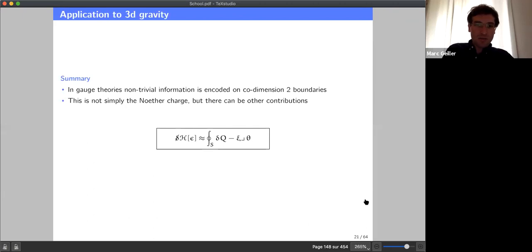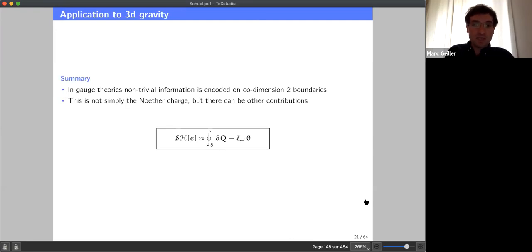So just to summarize extremely briefly, because we will do this again, yesterday we summarized the results about Noether's theorem for symmetries in mechanical systems and then field theory very quickly. And then we explained what happens when we try to generalize to gauge field theories. The crucial thing to remember for this lecture, the main message, is that in gauge theories the non-trivial essential information about the symmetries is encoded on lower dimensional manifolds, namely codimension 2 boundaries. By codimension 2, in 4-dimensional spacetime, this would be a 2-dimensional sphere boundary.